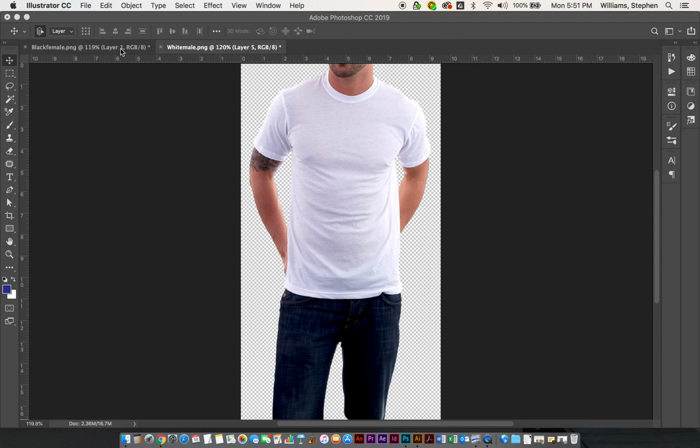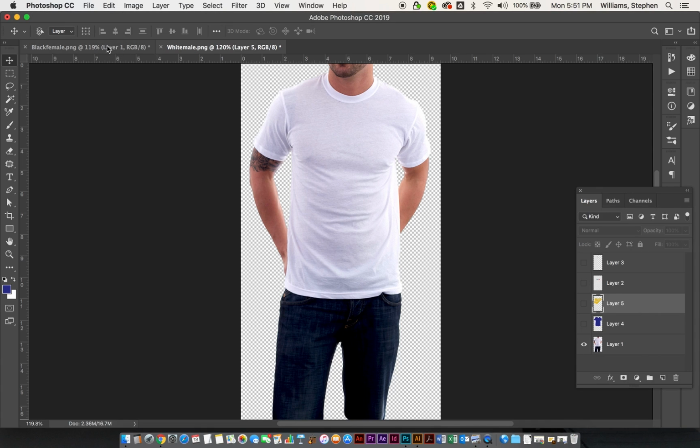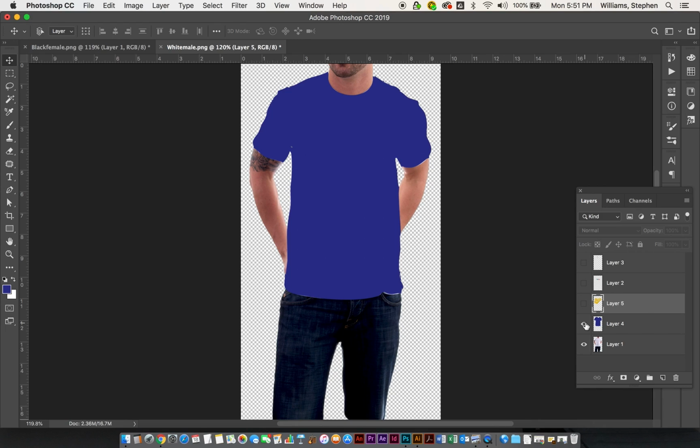So here I've included in this assignment a zip file that has some t-shirt models. There's some males, females, they have some different colored shirts. Speaking of colored shirts, you can also make a selection of the t-shirt and you can change the color. Let me show you how to do that. So I already made this. So you can see how it's this blue color.